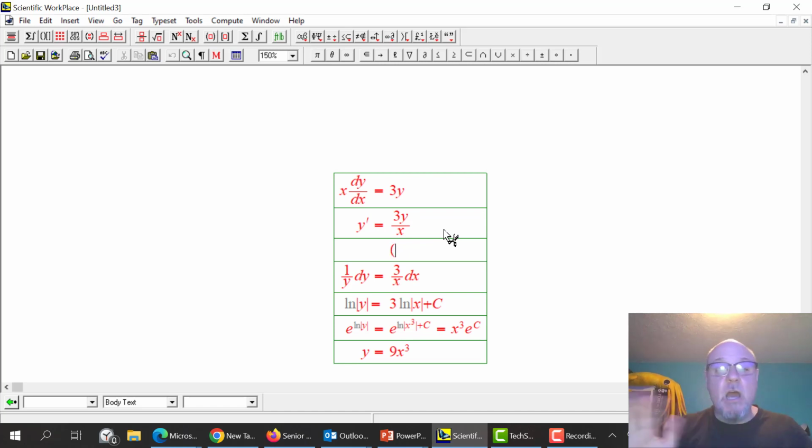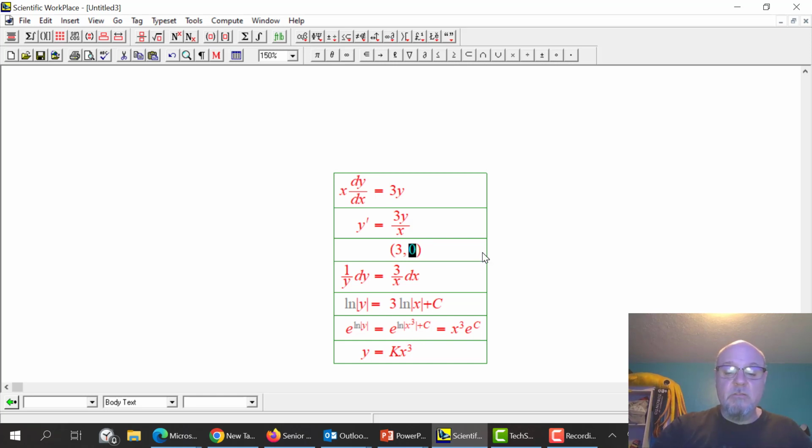If I would have picked any other x value, so say I would have made it go through the point 3, 0 instead of the point 0, 0, then when I got to this stage to find k, I would make x equal to 3 and y equal to 0, and I would have got a unique value for k. I guess I would have got k equal to 0. So the curve would have been y equals 0. That satisfies the initial condition, goes through the point 3, 0, and satisfies the differential equation.